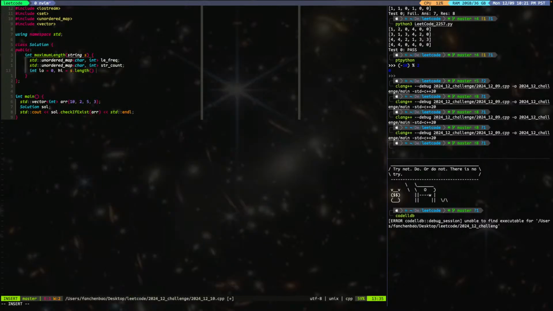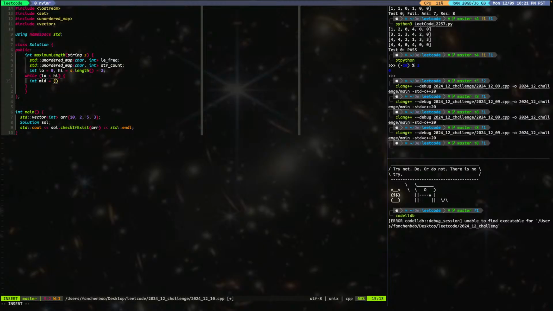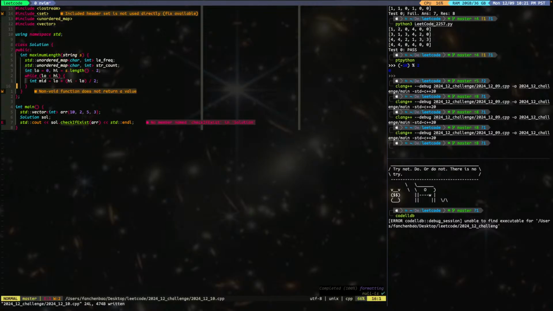I think usually it's -2 because you need to have at least 3, right? Okay, then we say while low is smaller than high, mid is low plus high minus low divided by 2. Okay. Now what? Now we're going to go through.